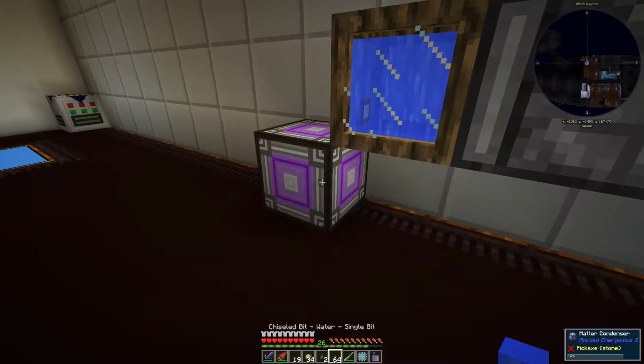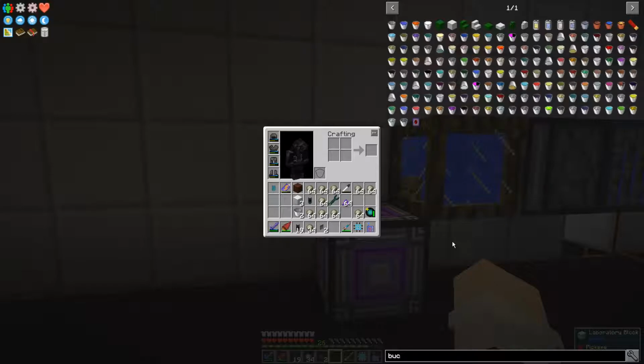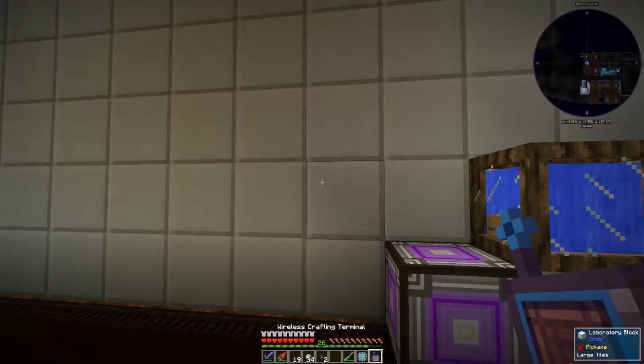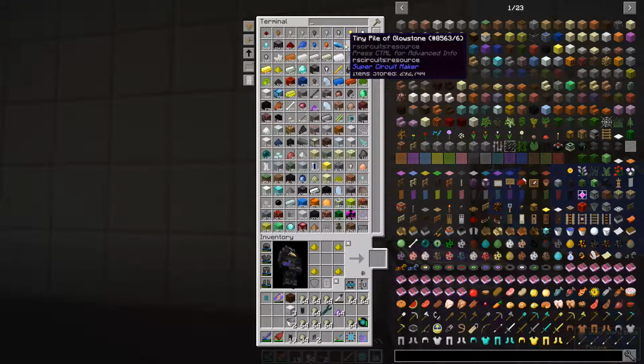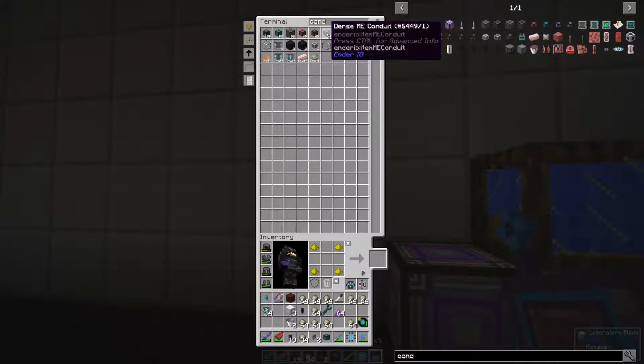So, in theory, what we're going to do then is get some more conduits. So first we're going to do some conduits, and then if this is not fast enough, which it might not be, then I have a second way to do this. We made it that way. So we need conduit and we need speed up grids as well, which I thought we had this bit. Here we do. There.